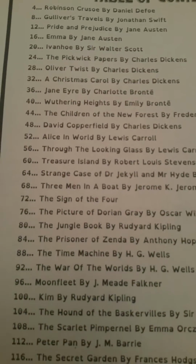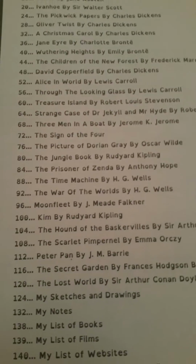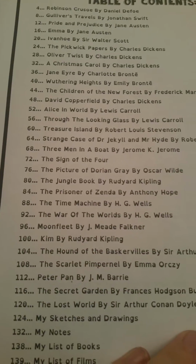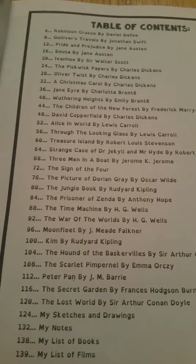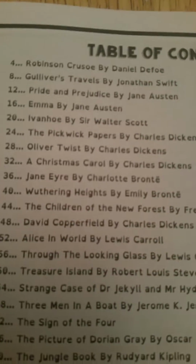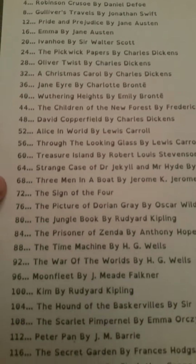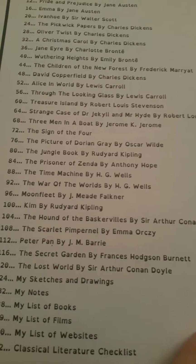It depends on your kid what grade you want to use this for. My two daughters I'm going to use it for are starting the 6th grade. I know that some of these might be a little too old for them, but that's okay. I figure we can save a few of them and do them next year. We'll still have the book, and it'll be fine. But a lot of these, I think we can do. Most of them. The only one we have already done was The Secret Garden. So we skipped to that and did the page for it because they really wanted to start.